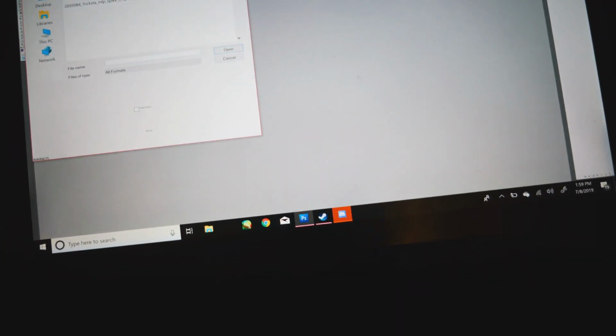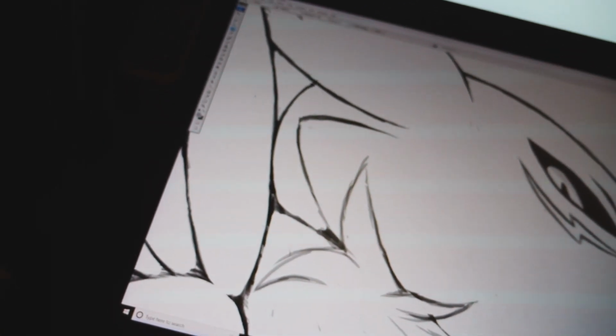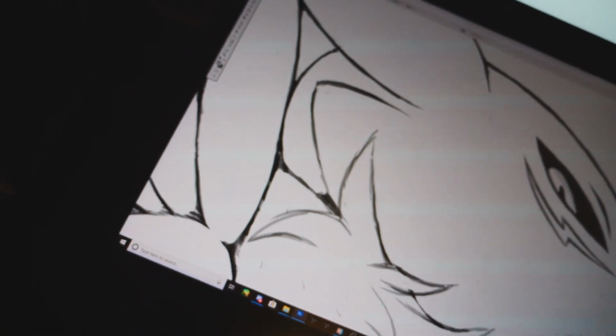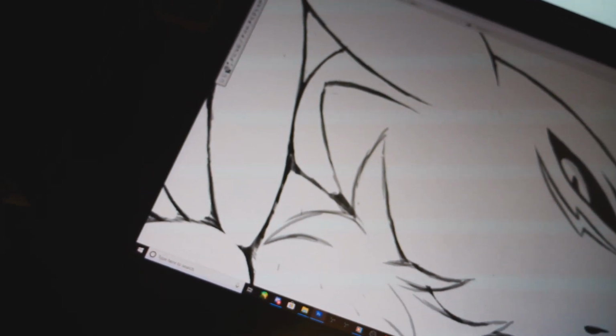Unfortunately, I don't believe that the Wacom MobileStudio has adjustable settings when it comes to that. I don't know yet. I haven't actually investigated that. I haven't used it enough. Unfortunately, this tablet is native 3840 by 2160 pixels.